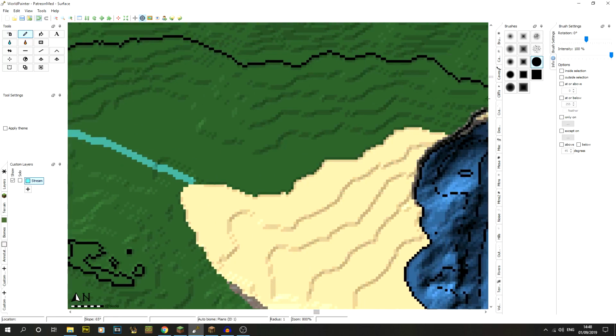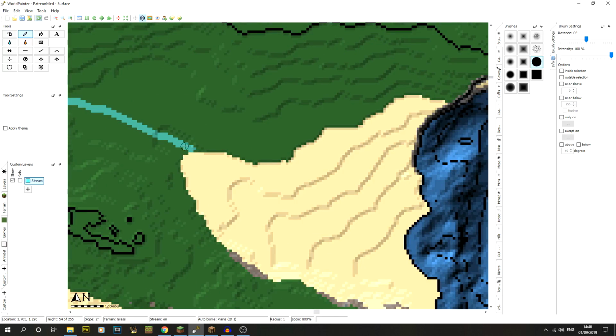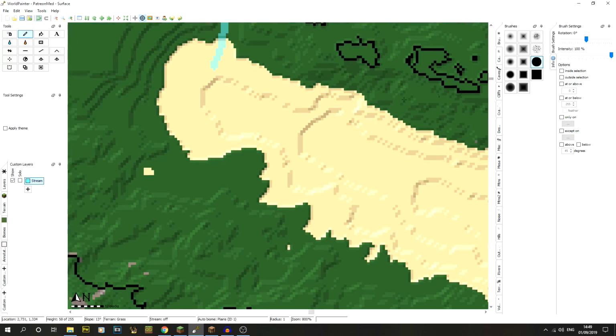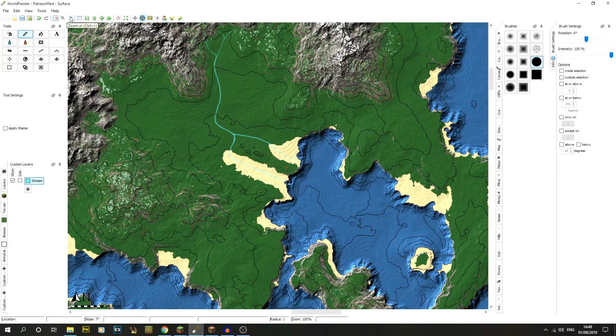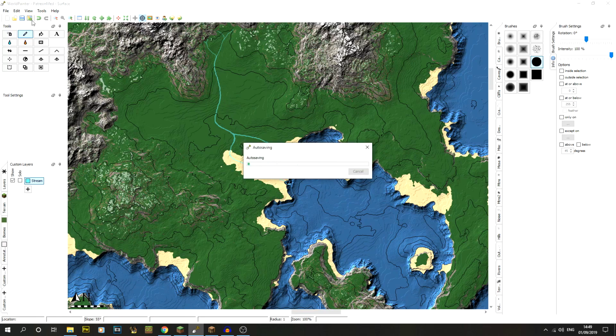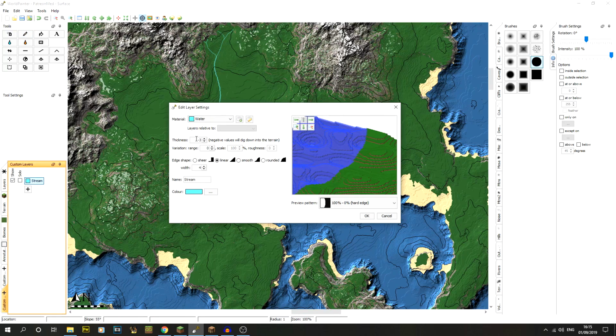You can of course get deltas, which is where you almost get the opposite of what you would see with streams, and you get bits of more swampy land around those. Definitely if you wanted to do a delta, they're a little bit harder to do, but can be quite interesting. So there we go, we got that. Like that. And I'm just going to drag mine from this side as well and sort that out. And there we go. So that's going to be a very, very small-ish river. But let's have a look at it. I'll render this out and I'll show you guys what it looks like in-game. Alright, so just a couple of quick tweaks to our stream layer that we've created.